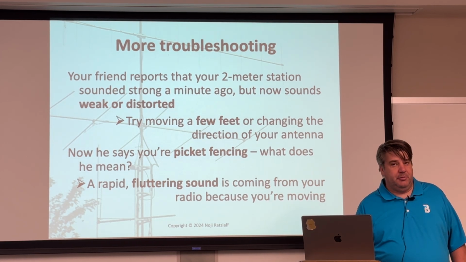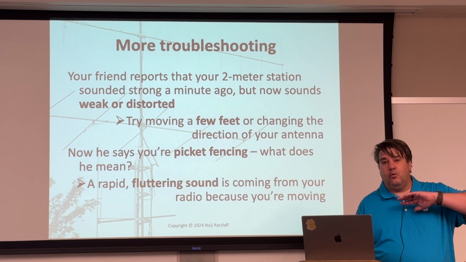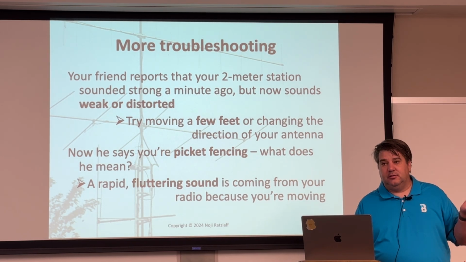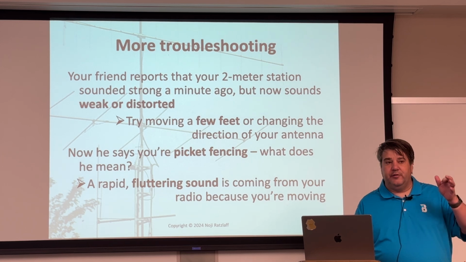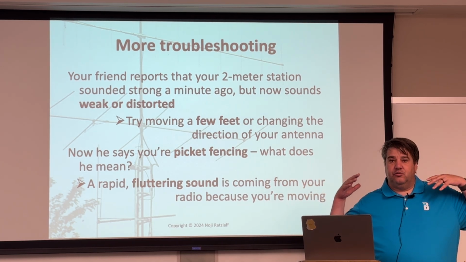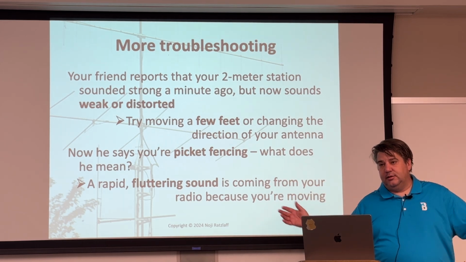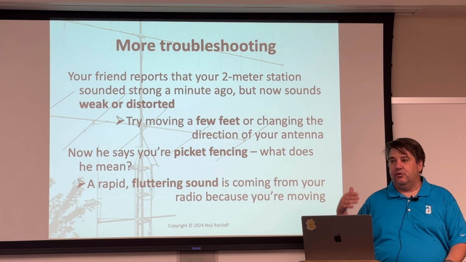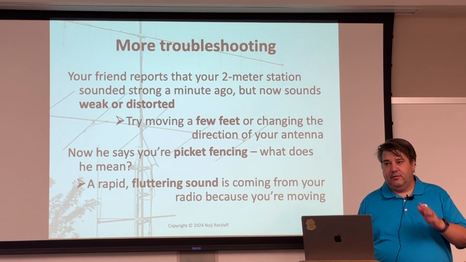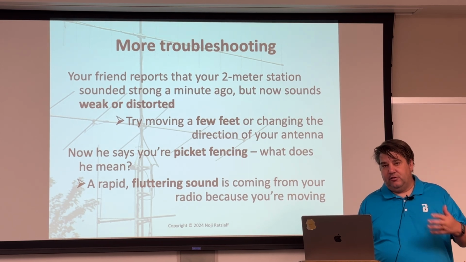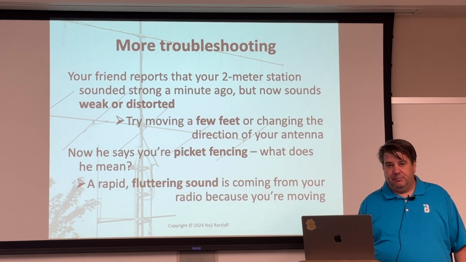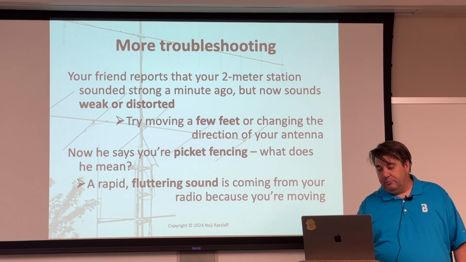This typically happens when you're moving, like if you're driving or walking, and the way to test that is to just stop moving and transmit again and ask, is it any better now? Because remember, as you're moving, the characteristics of how you transmit are constantly changing, based on the buildings around you, how close you are to the ground, how you hold your antenna. All these things affect how your transmissions go out. So picket fencing is this rapid fluttering sound that might be made by mobile stations when they're moving while transmitting.